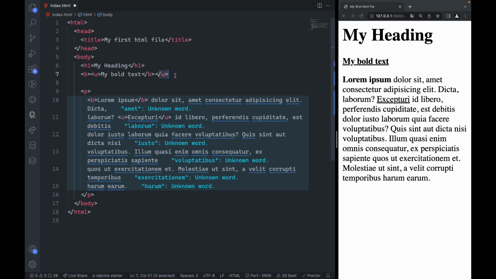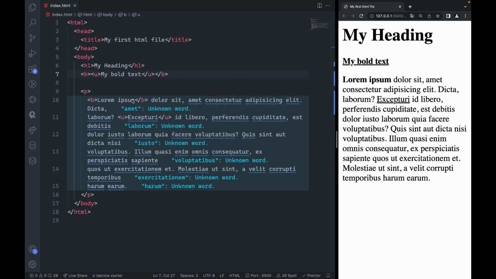You just have to close the tags in the order you opened them. So we have opened this B tag first, so you just have to close this B tag at the end. Right, so let's save this and let's see. It's still going to work, but it's not the correct way to do that. Let me just go ahead and make this like the previous thing.